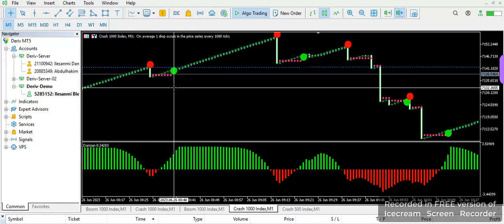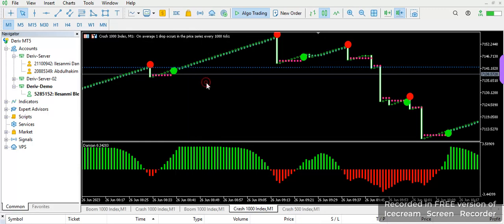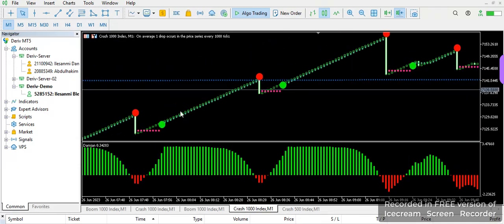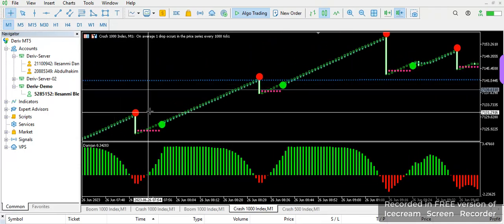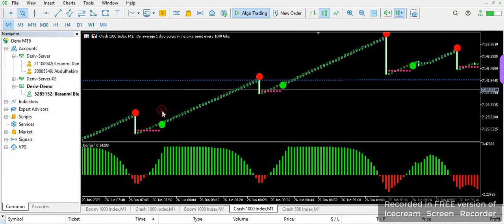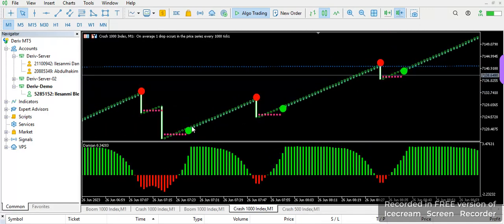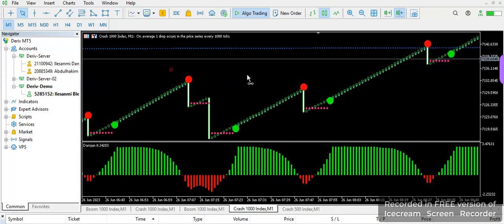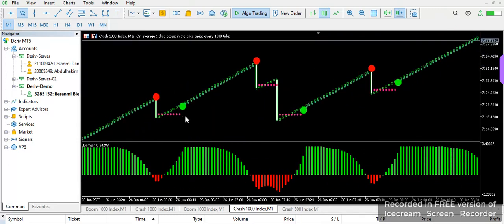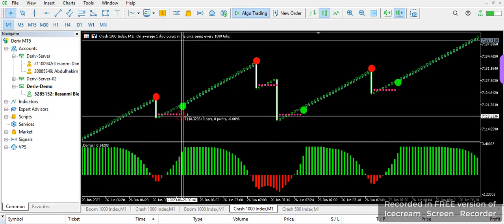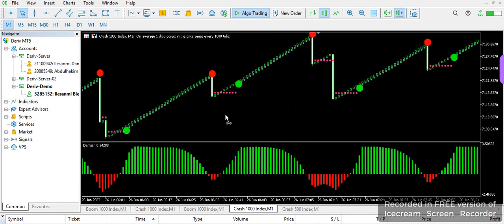You see this one also gives us a green entry. Just take only 5 and you are out of the market. And we have another one here at this particular area, it gives us a green entry and we take 5, we are out. This one also gives us a green entry and we are out of the market. This one also gives us a full entry and we are out of the market. Just only 5 candles is enough.